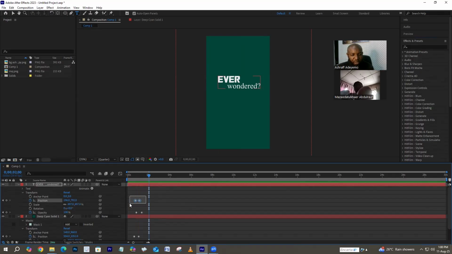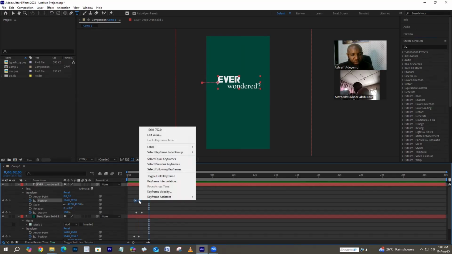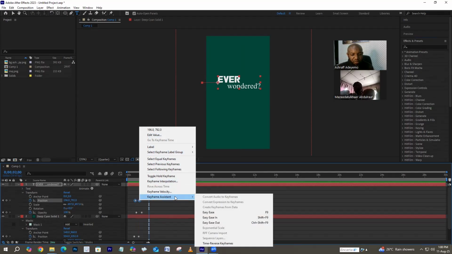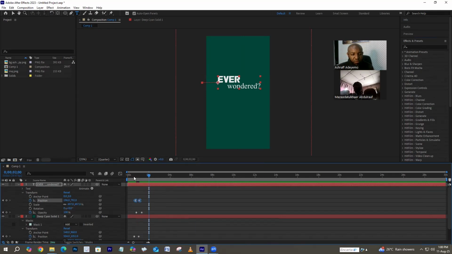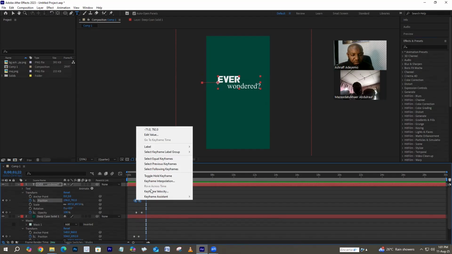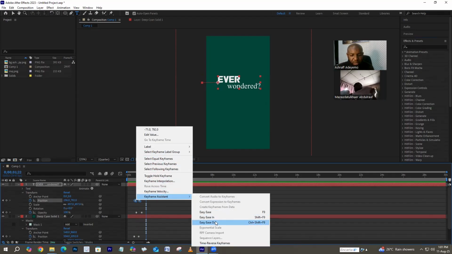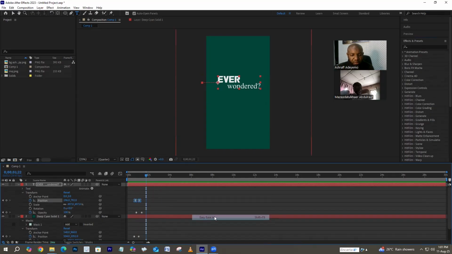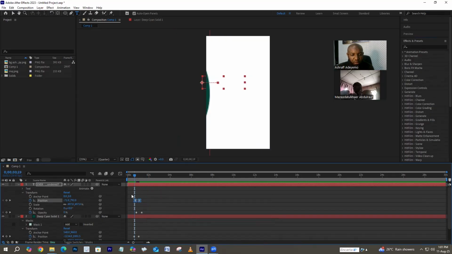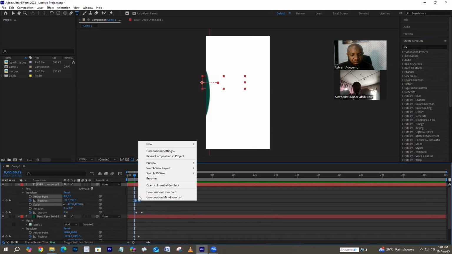So if I highlight the two of them, I will right click, then I will go to where the hell is that? Keyframe assistant, and I will say ease out. So in this animation, you're going to have something like this. It's not supposed to be like that. It's not even. Let me see. Ease out, or ease in, or why not ease in and ease out?